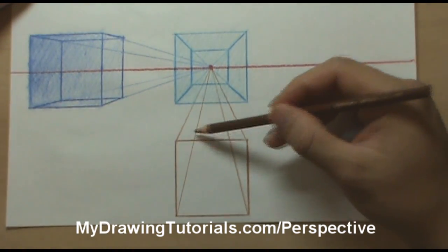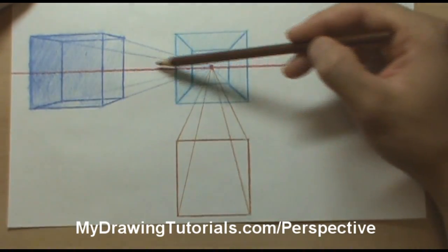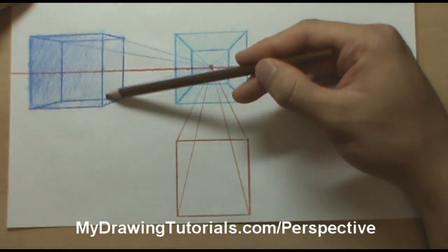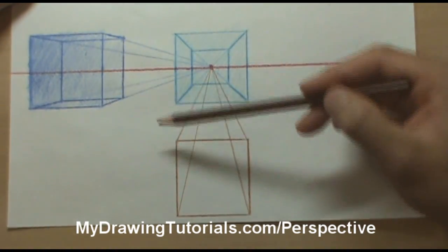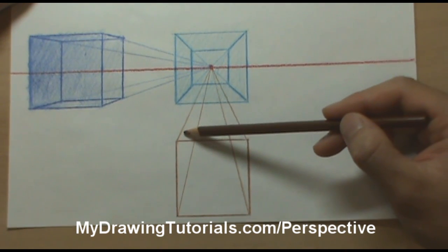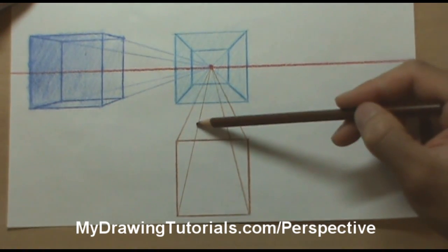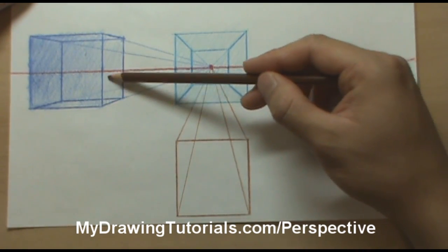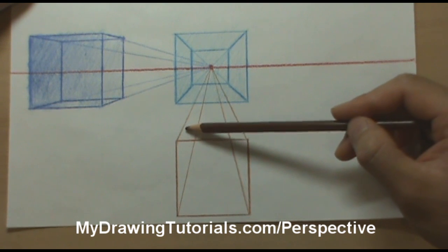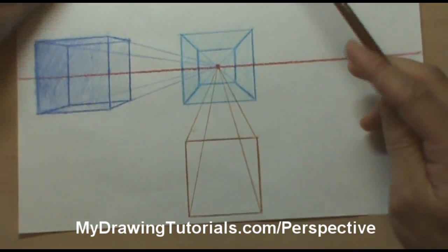Alright, so now time to establish the back side of the cube. Now remember, when we drew this cube, it was 2 inches worth of distance from the original, and so that allowed us to see this much of the side of the cube. When drawing this cube, it's only 1 inch away from the original now, so theoretically we should only see a little bit less of the top of the cube. So if we saw this much with 2 inches worth of distance, then we should see a little less with only 1 inch of distance. So I'm actually going to put that edge for the back side of the cube about right here.